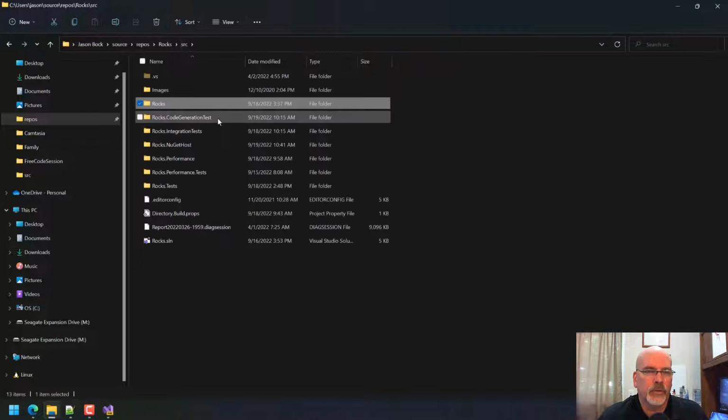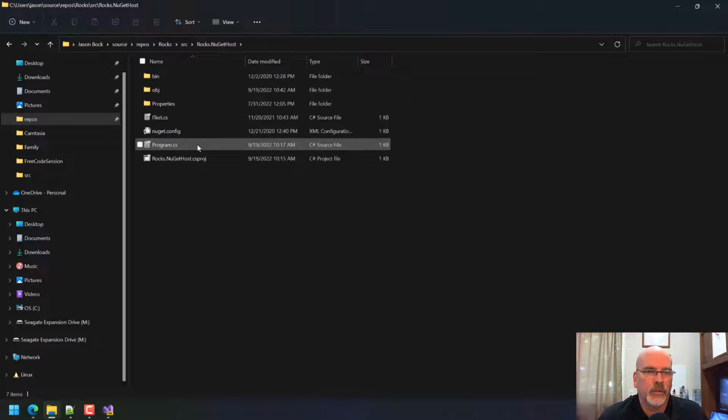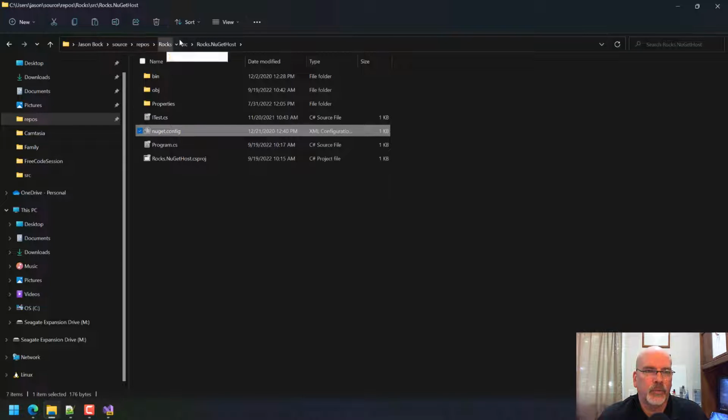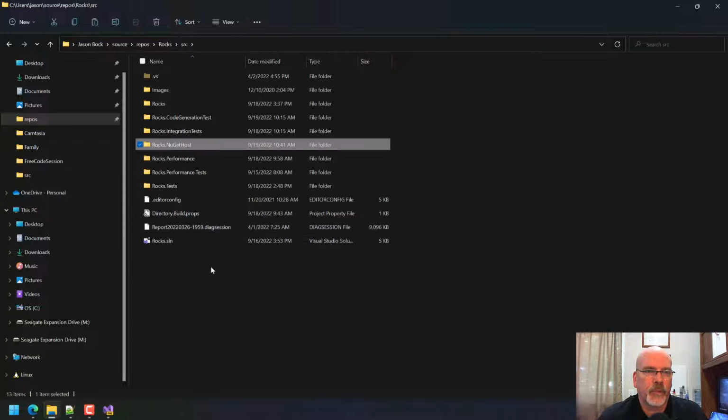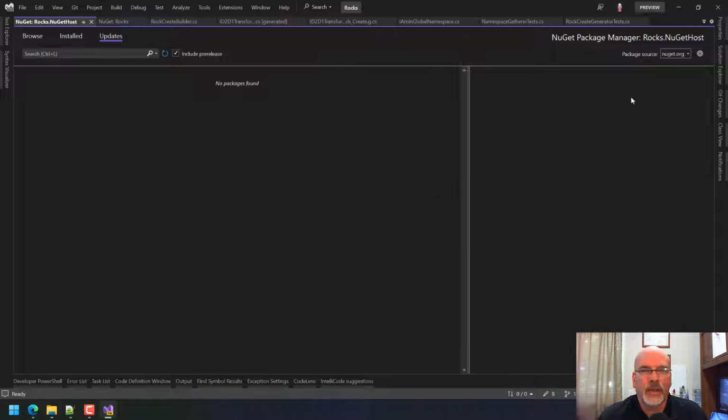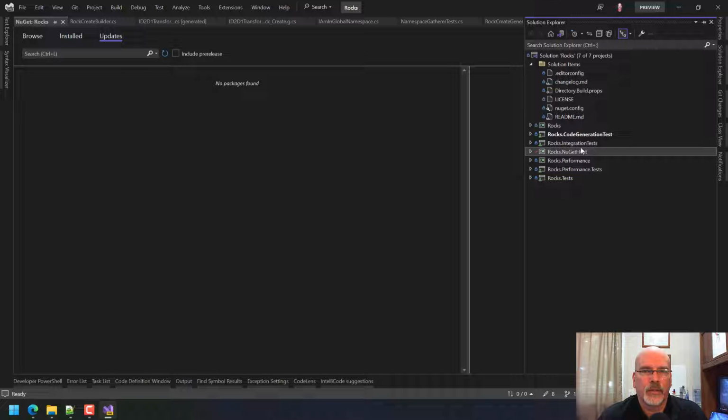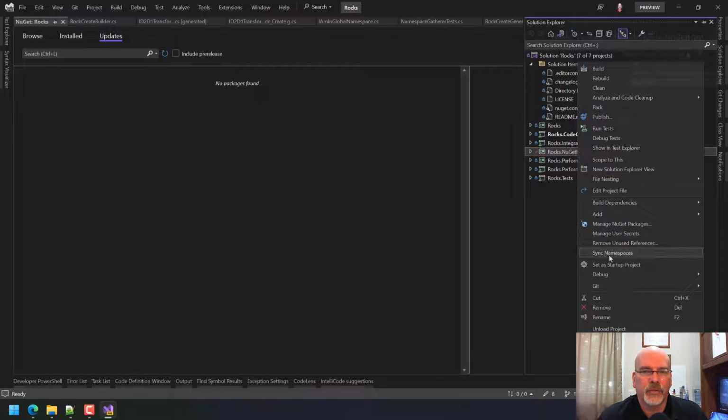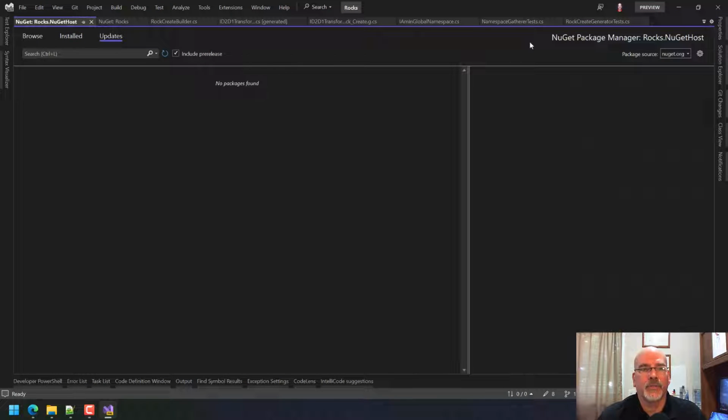Never ends. It never ends. So we want to put this back here. But now the odd thing is that everyone would be able to see it, and that's not necessarily what I want either. And now it's not going to see it because I don't think it picks it up because the solution is loaded and it just doesn't find it. I don't think it's going to find the NuGet package that I want though.